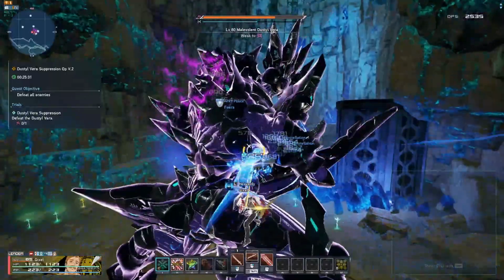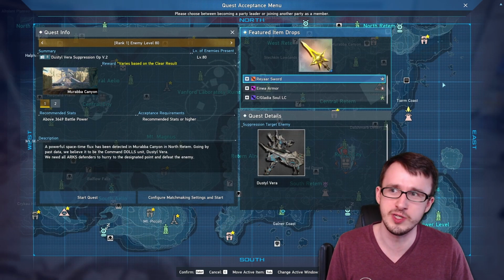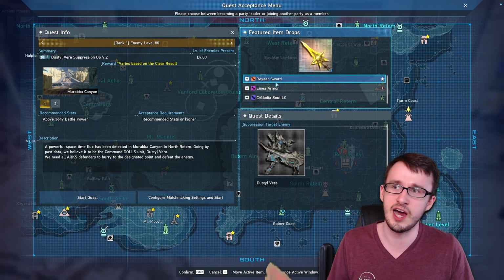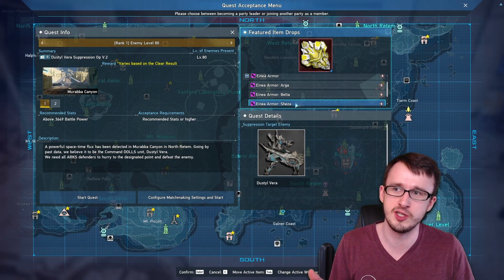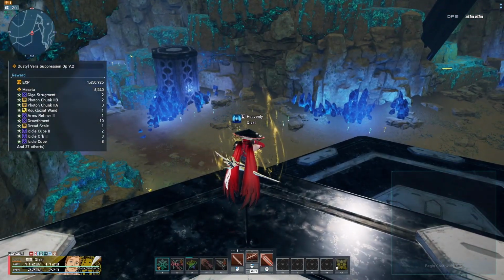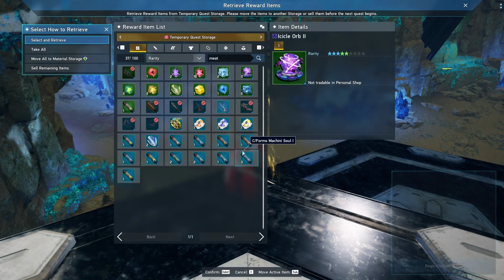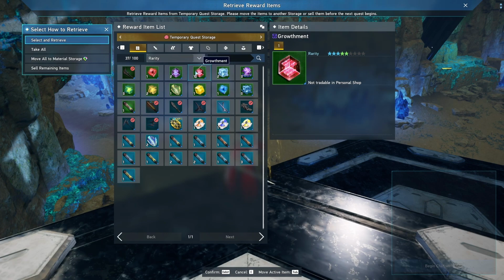At least I did. For the rewards, though, you can get Rayjord weapons, the new 10-star series, the Einea armor, the regular orange one, and the new variants, the Arga, Belta, Sheza that I've mentioned, and then a whole bunch of useful materials that are used in a ton of exchanges or just to put onto your gear, like growth mints, gigastrug mints, LC augments, and even materials used to craft the new Rayjord series.